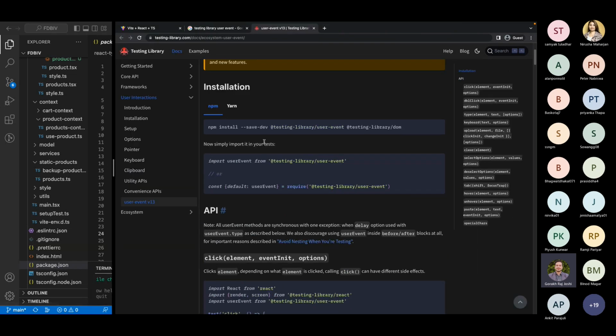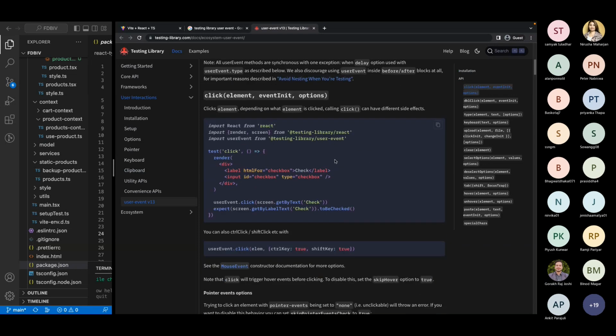But if you see here, when you use the user event function from this user event library, you will fire JavaScript events like click event, change event, something like that.